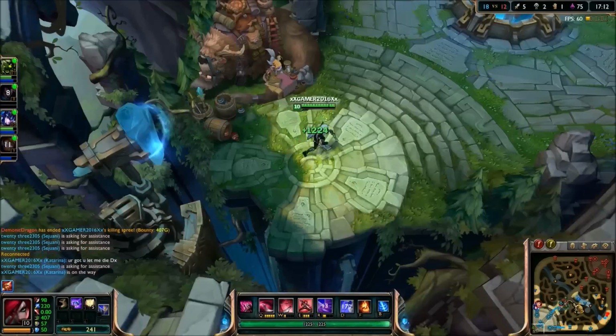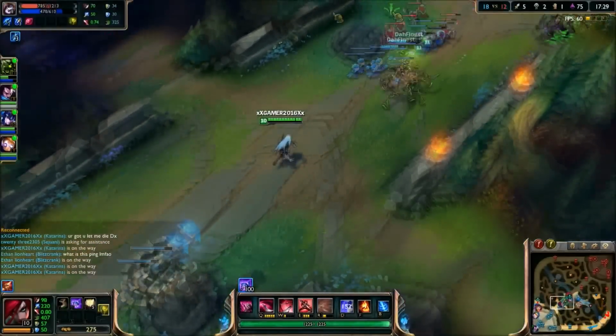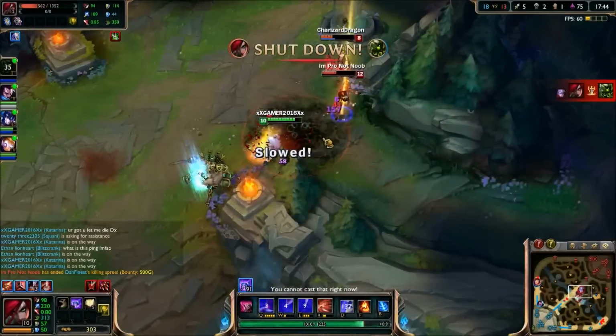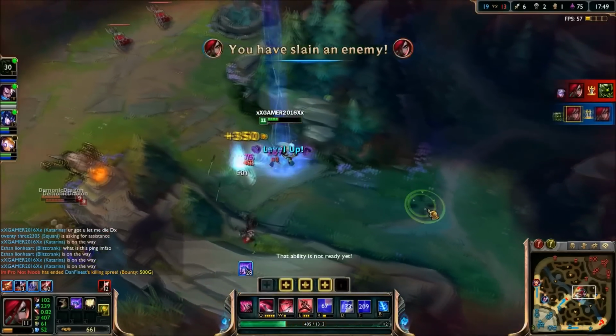On your first back, if you're feeling a bit frisky, a little bit risky, go for Mejai's, because once you have Mejai's with Katarina, you're pretty much indestructible, like I did in this game. Got 20 stacks about 20 minutes into the game. Actually, I don't really know, but still got 20 stacks.